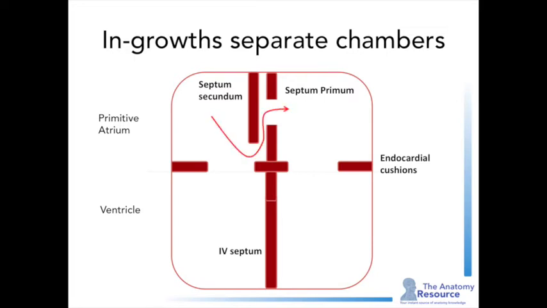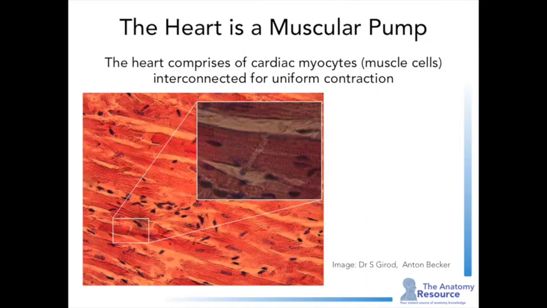Now when the newborn appears, when they're born, when they're exposed to air, the lungs begin to inflate, and this sends various signals so that that septum secundum shuts down onto the septum primum. They fuse together and we get a remnant known as the fossa ovalis, which we'll talk about shortly. That was a very brief introduction to cardiac embryology. Please read the textbook.